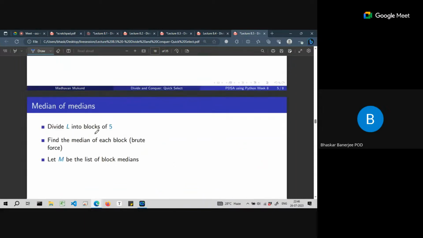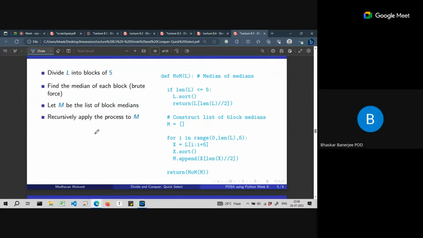In order to answer that, let us go to the code. So this is your median of median code. As you can see, see this part first. At first, I will run a loop, and each time I will do it for i plus 5. I'm splitting it from the first i to i plus 5. Then I will sort it and append the n by 2th term, I mean, 5 by 2, that is the 2nd term. Again it will increase by 5 units. It is incrementing, so in the next iteration it will go for the next block of 5 elements. That's what we are doing, and putting it into a list M.